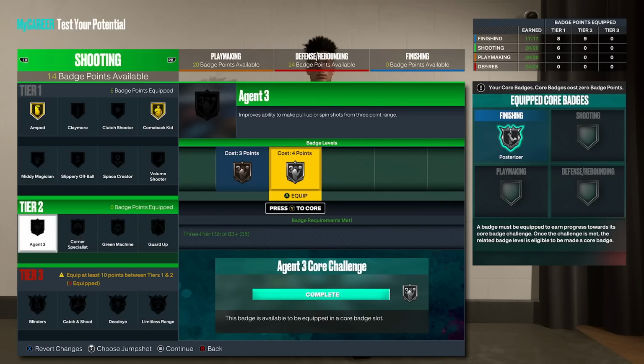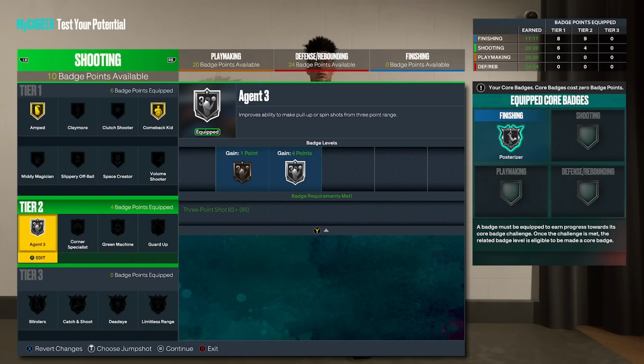And next, you guys want to put on agent 3s on silver. This improves the ability to make pull-up or spin shots from the 3-point range. This badge basically pops up on everything, and I recommend having this on because it literally pops up on everything. It's like that stop and pop of last year. So you guys want to make sure you guys have this on silver.